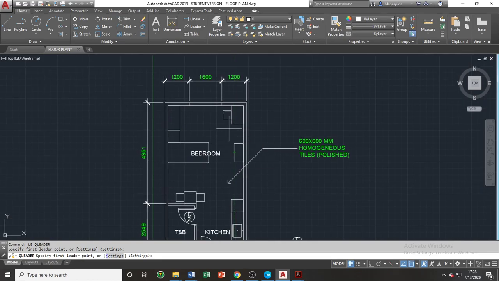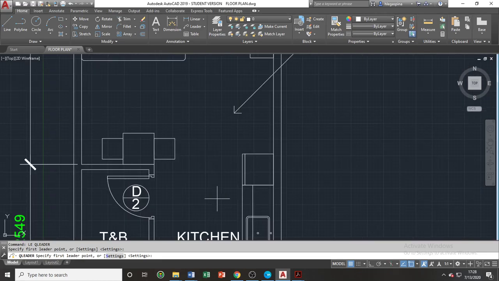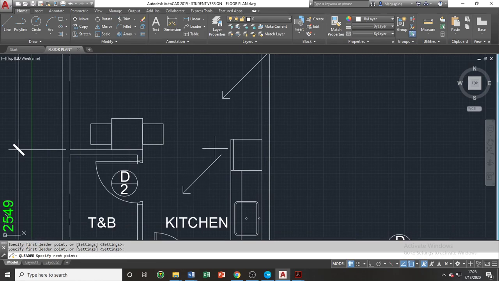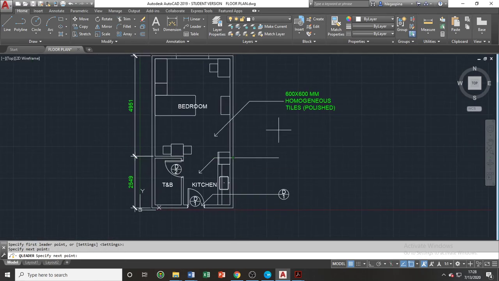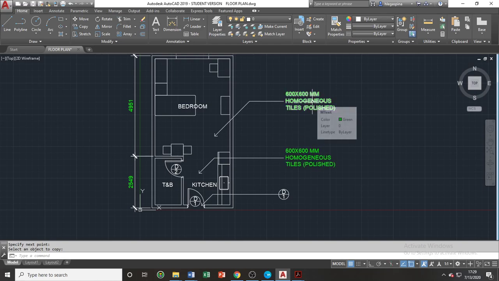For example, our kitchen has the same finish as our bedroom. So once we set our leader line, we'll select the multi-line text that we want to copy. Clicking on the multi-line text that we wish to copy will automatically apply to our new callout.